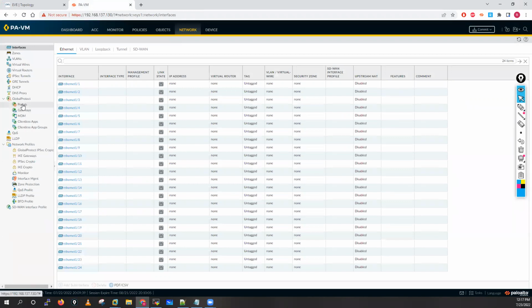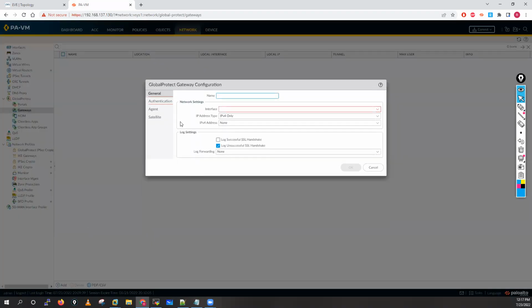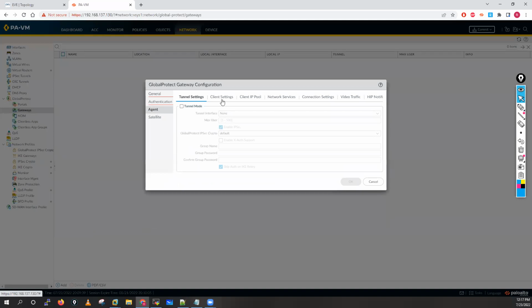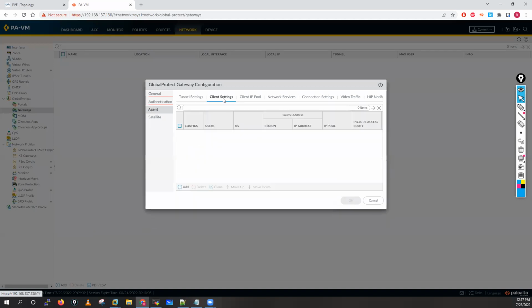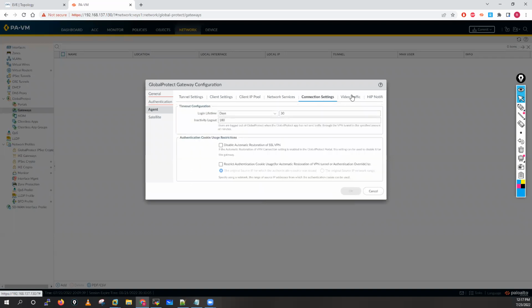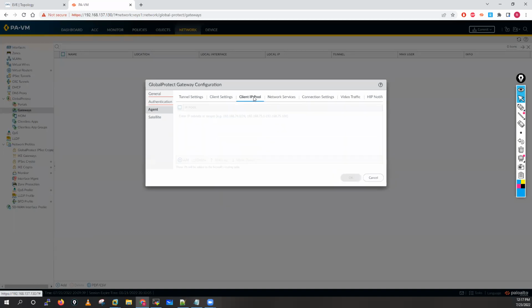For this Unit 42, do you need to integrate it with the firewall, or how will the firewall get the threat intelligence information? We don't need to integrate. Your firewall fetches the information from the update servers of Palo Alto Networks.